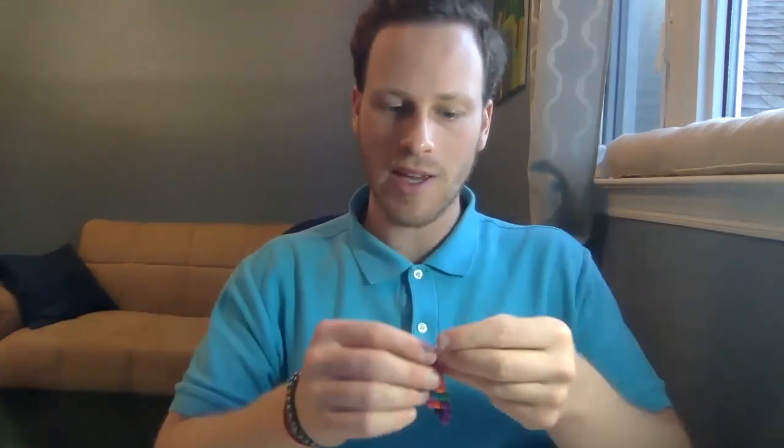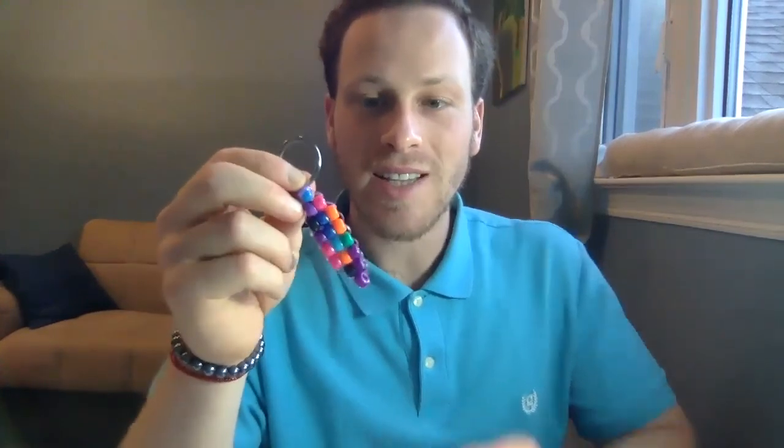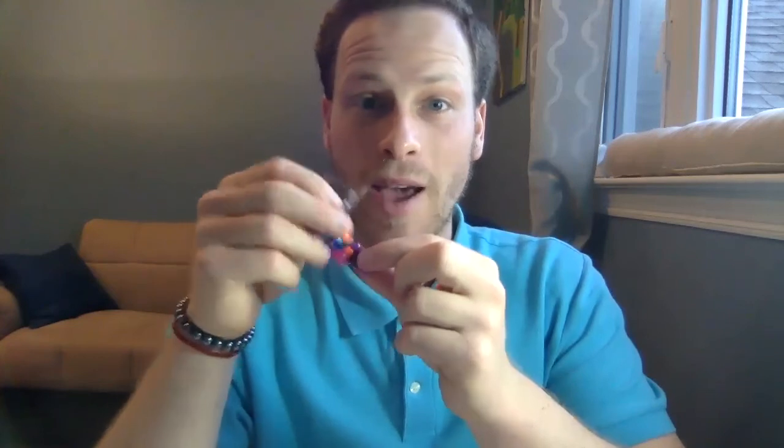These pocket fidgets are cool because you can really design them on your own, make them any kind of which way that you want. Whenever we make it on our own, it tends to give it more meaning - it makes it cooler and just more likely to be used. A couple of different ones in our 30-day series here. Just another one for our letter Z - our zigzag pocket fidget. Some zig and some zag. It would really help if I made a zigzag pattern too, but maybe you guys can make one and truly have a nice zigzag pocket fidget. Hope it is helpful, hope you enjoy. Thank you so much everyone for watching. Bye.